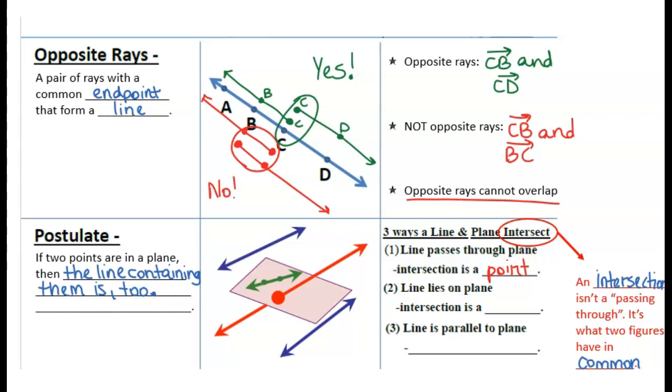I'm going to skip down to the bottom one. The bottom one refers to the blue lines, where a line is parallel to a plane, meaning they don't touch. Remember, things that are parallel go in the same direction forever and ever, and they don't touch. So if we have blue lines that are parallel to our plane, they're never going to touch. So can they have anything in common? The answer is no. They have no common points, so there's no intersection.